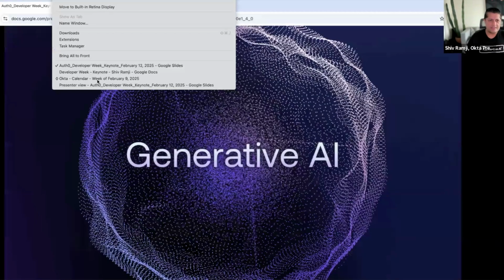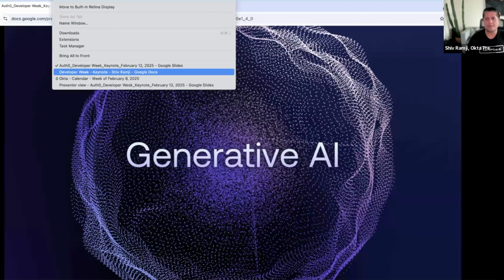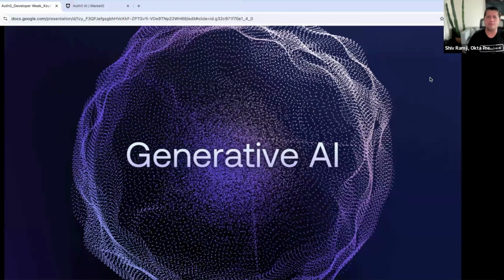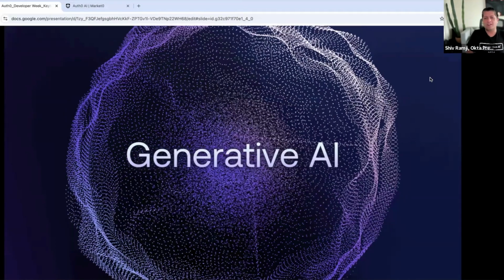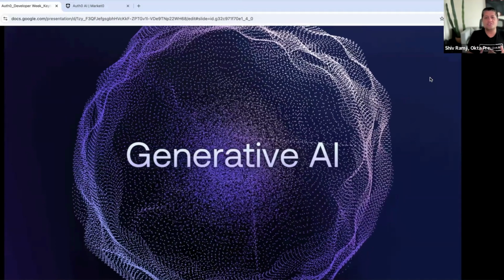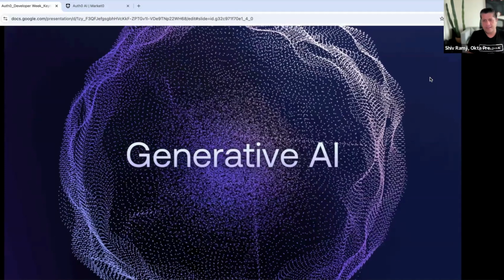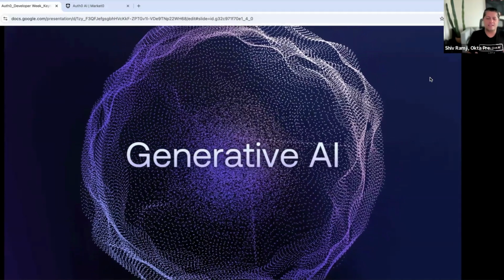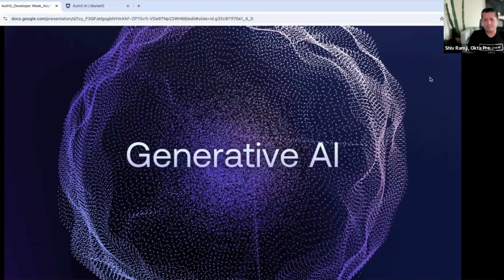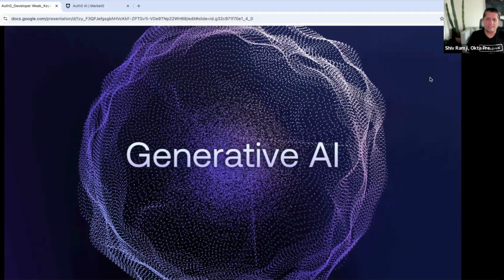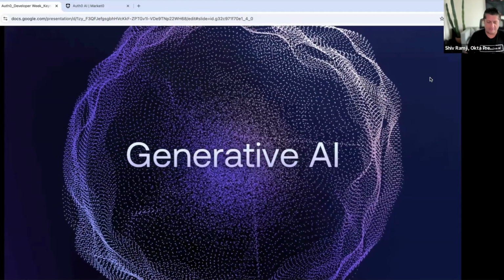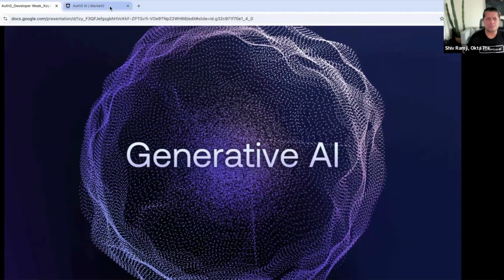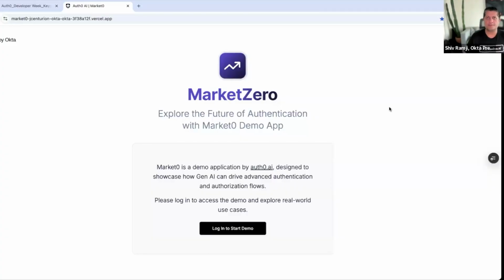Now, I'm going to begin this talk with a demo to set the context of what a generative AI or agent experience could look like, and all of the learnings that we've had along the way on building this type of application and type of security considerations that you may need to have. So I'm going to switch to the demo mode here.